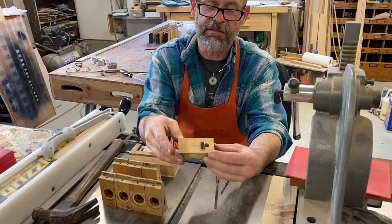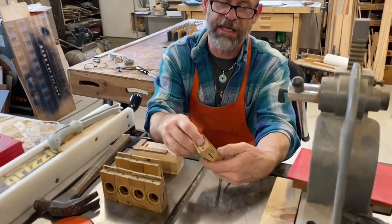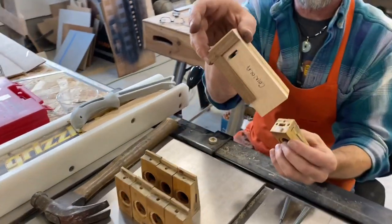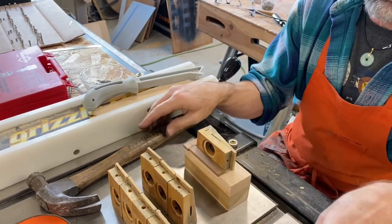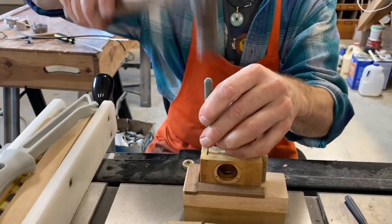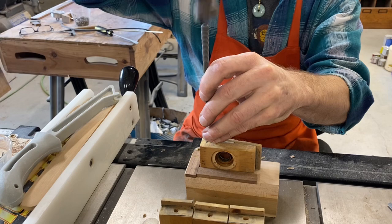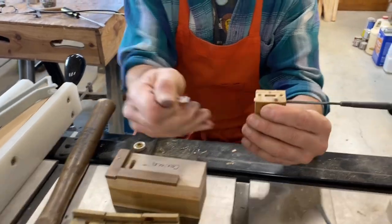Whether I'm just chiseling them apart or steaming them apart, I like to remove the little metal plate that's threaded for the screws first, just to get it out of the way. I have a little block with a hole in it that runs all the way through, and then I can just tap it out. I have a short piece to start with and then a longer. So there, that is out.